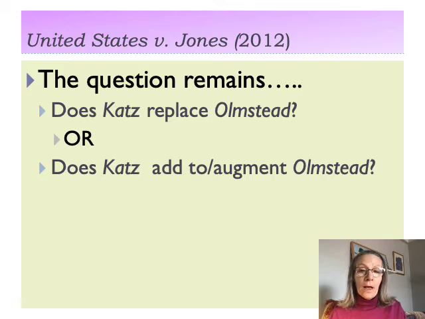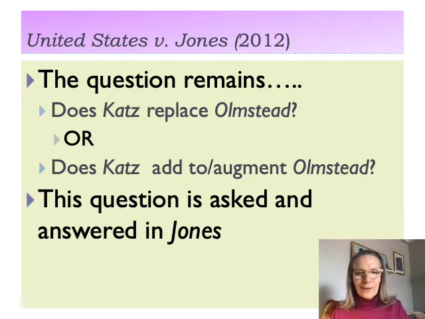That is, a physical intrusion into one's home or into your private property, even if there's not necessarily a reasonable expectation of privacy, is that still a violation of the Fourth Amendment? Or does there really need to be an intrusion into a reasonable expectation of privacy, like in the Katz case, where it was the phone booth? That was a public place, but there was a reasonable expectation of privacy. Well, what if it's your private property, but there's not really a reasonable expectation of privacy around this piece of private property you own? Does that mean that the Fourth Amendment doesn't apply to that physical intrusion? That question is asked and answered in the case Jones.